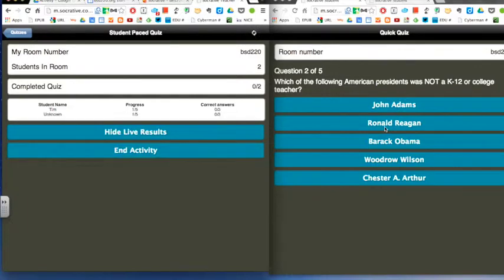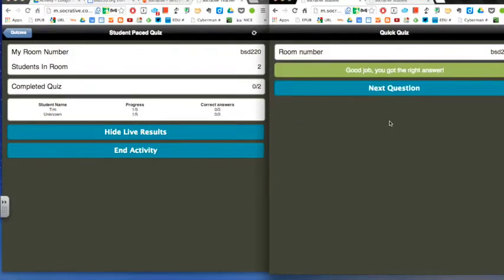The question is: which of the following American presidents was not a K-12 or college teacher? So I can go through and pick my various responses. We're going to say Ronald Reagan. I got that one right. You can see immediately I get that right response. Over here it says Tim is on 2 of 5. He's got 1 of 3 correct answers, and I would continue to progress through.